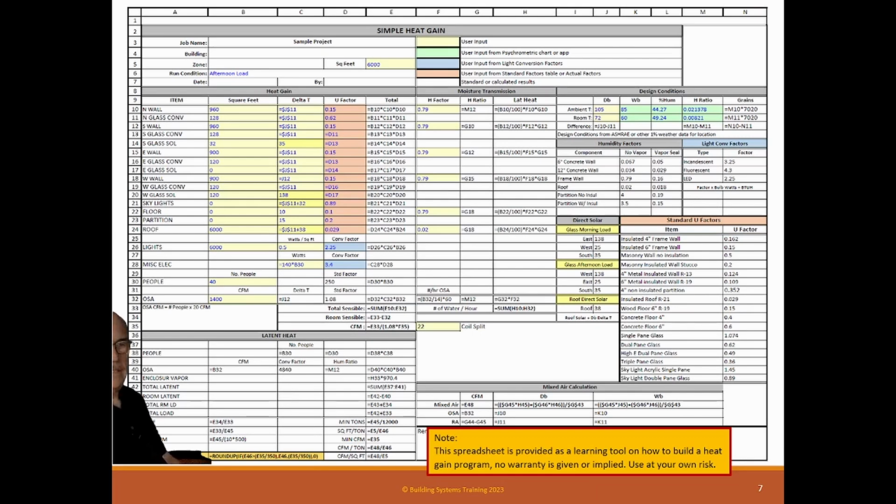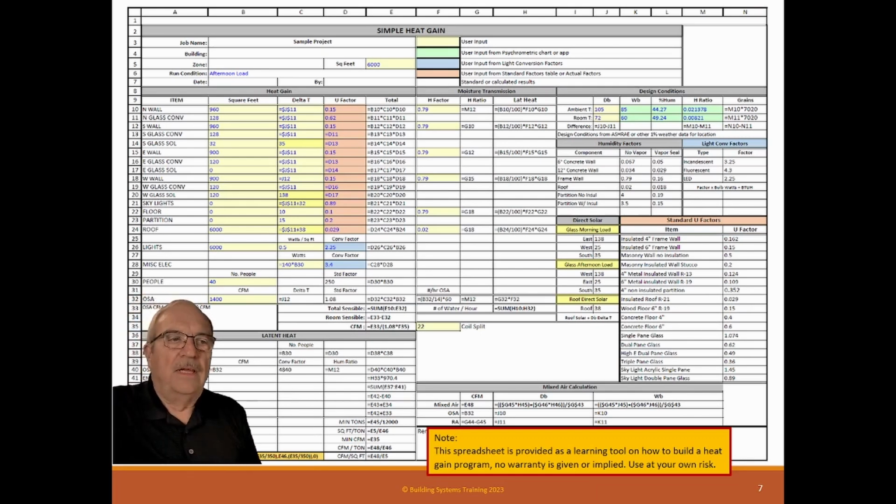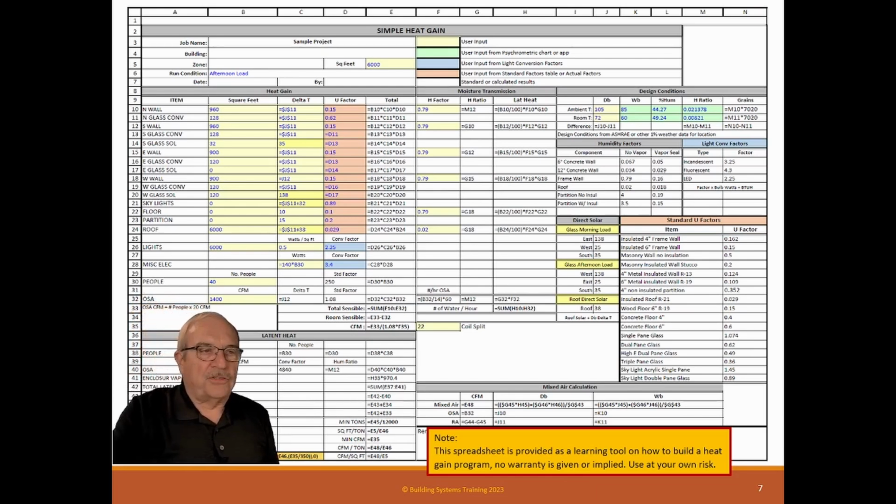So that's basically how we do heat gains and heat losses, and even if they're a fancy computer program, they're still the same. All these numbers, back in the day, I've written several programs to do heat gains when I was doing a lot of large jobs. And before anyone had one to sell, we created our own and ran them on the big old IBM computers before minicomputers or microcomputers were out. So I know this is the right process because we've used that and we've made programs to do that.